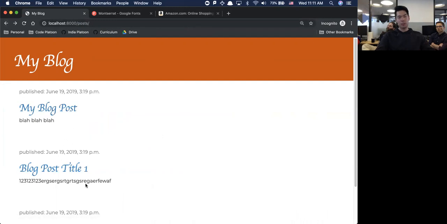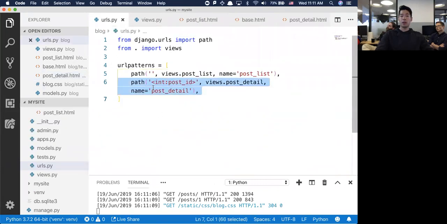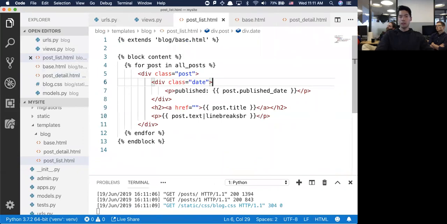Let's change this post list. When I hover over it and you take a look at the bottom left-hand corner, it just takes you to all the posts rather than the individual one. It takes you to the exact same page. I want it to take me to this route over here on line 6. So if we go back over here, it says for all posts and posts, okay, there's an href.